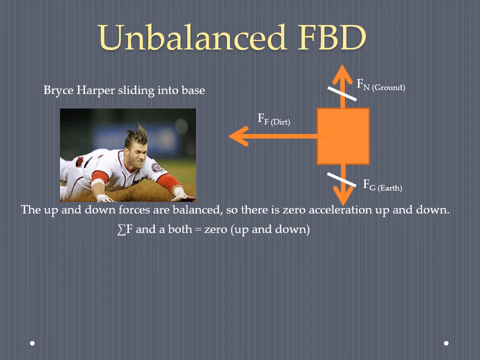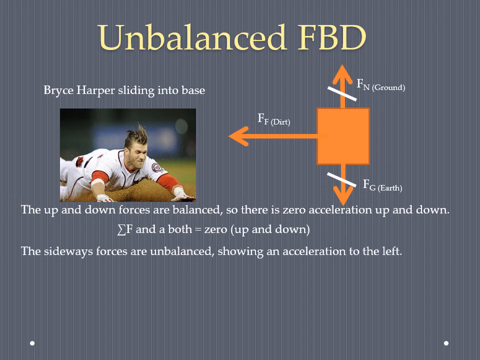So I just mentioned this, but I'll reiterate it. The up and down forces are balanced because there's 0 acceleration in the up and down direction, which means that sigma F and acceleration are both equal to 0. So there's no acceleration up and down. However, sideways, side to side, those forces are unbalanced. There's only one force in this case. It's the force of friction. And that means he's going to be accelerating in the direction of that extra force.